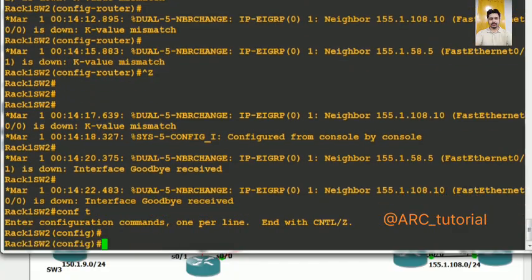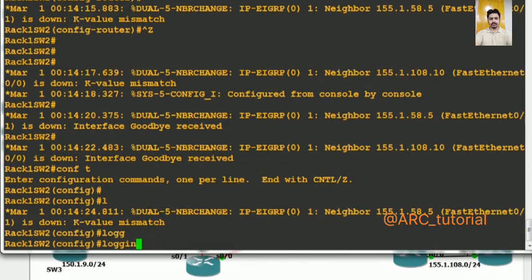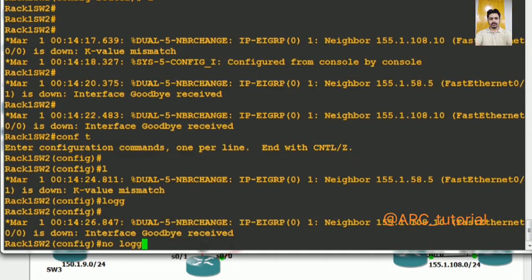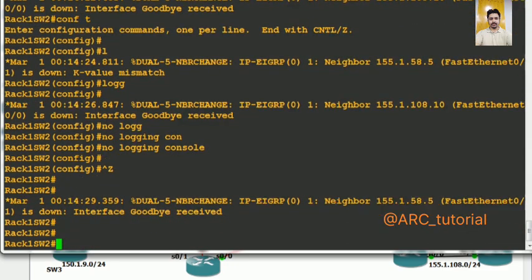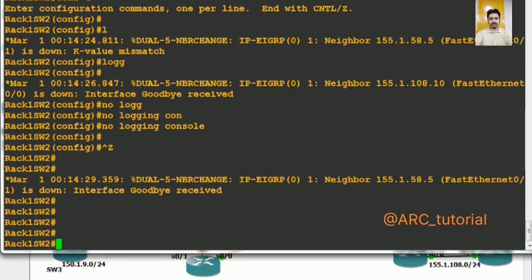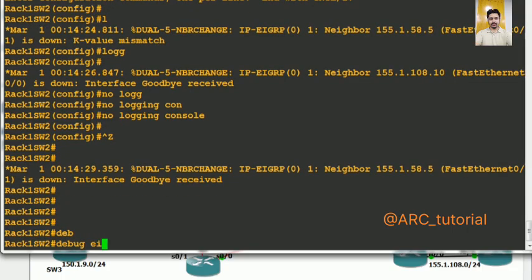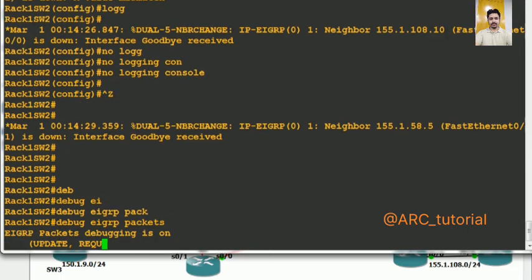Over there they can do it, and they can also say no logging console. So you will never come to know why neighborship is down, because now on console it will never show you any log message. So in that case you can say debug EIGRP packets.